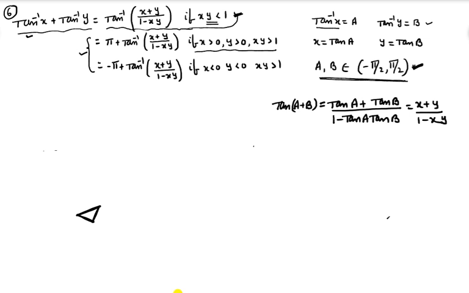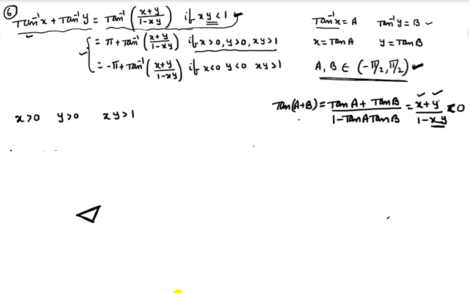Check the next case, which I am going to prove. What does that case say? x greater than 0, y greater than 0, and x into y is greater than 1. From this I can write that tan of a plus b, that means this total value, must be, tell me, x positive, y also positive, x into y more than 1 means this total value is less than 0. That is the information.